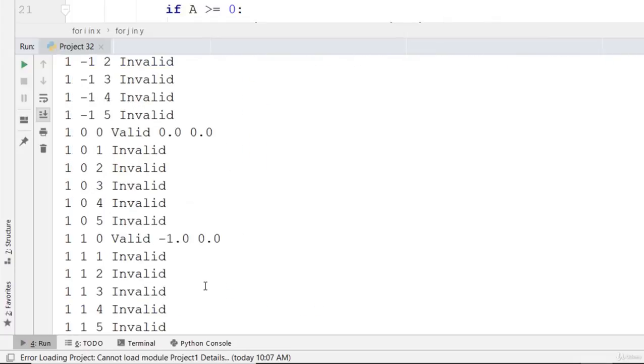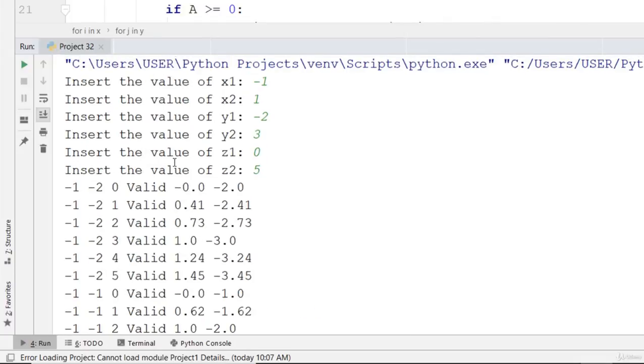So you can see -1, -2, that is valid. So this prints out the quadratic equations that have solutions in the specified coefficients.